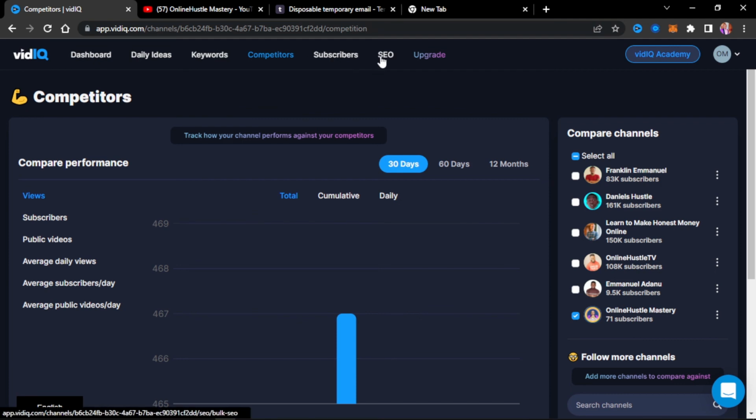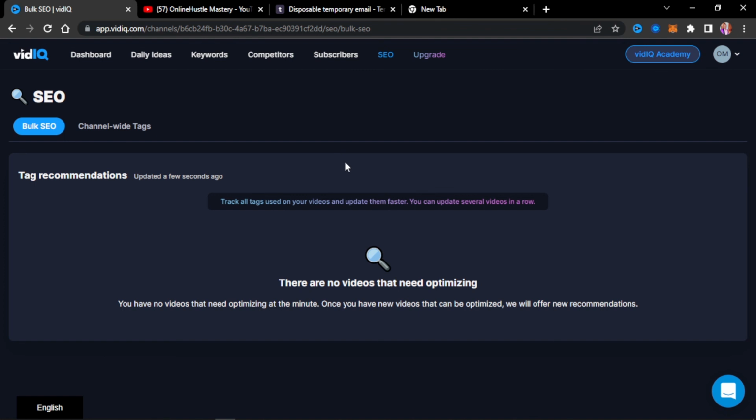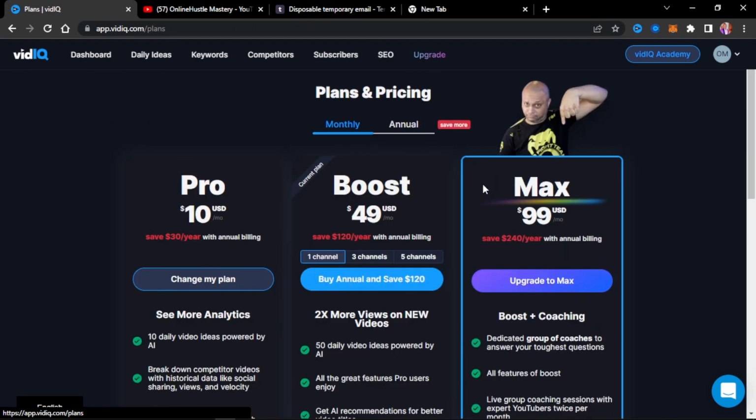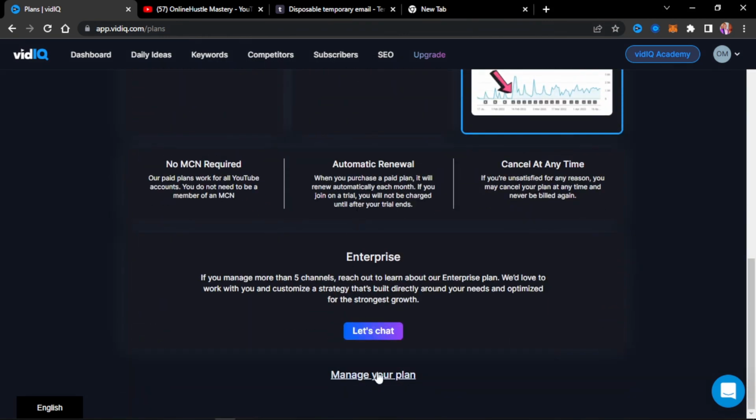And alongside that, you can also check more about SEO, which is search engine optimization. You can use that here. There are no videos that need optimizing and so on. But now the most important thing I want to show you is if you come under upgrades, you will see that these are the different upgrade plans. So manage your plan.